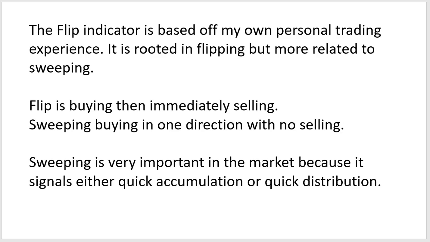But sweeping is more an indication of a market that's moving very fast. What sweeping is, a trader comes in and says, hey, I need to buy 5,000 E-minis, what's in the book, and they just buy everything, or the next 3 or 4 price levels. If they can get everything done, they're just sweeping everything in the order book. And it's very important because it signals that there's either quick accumulation or quick distribution.